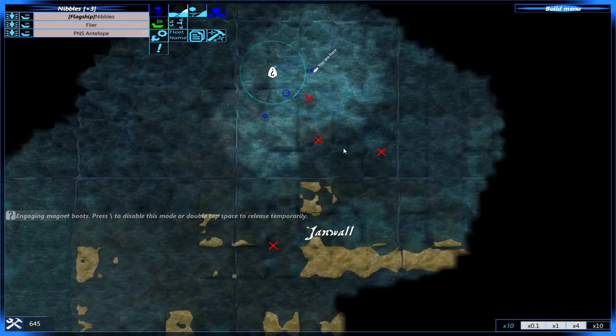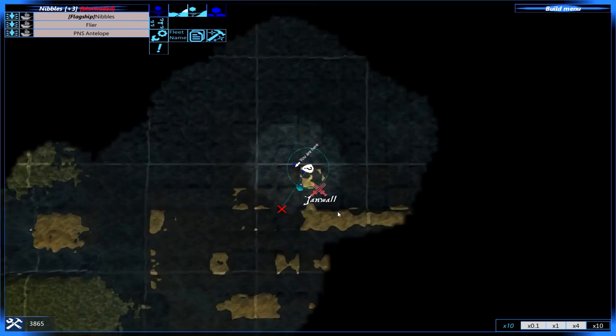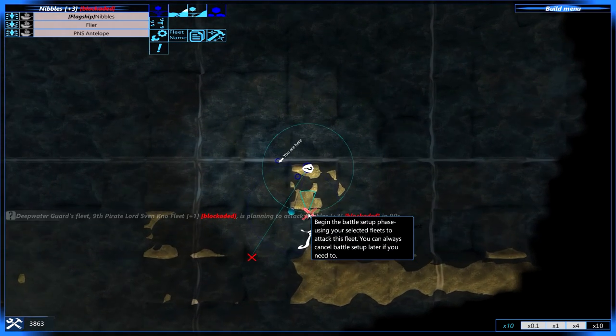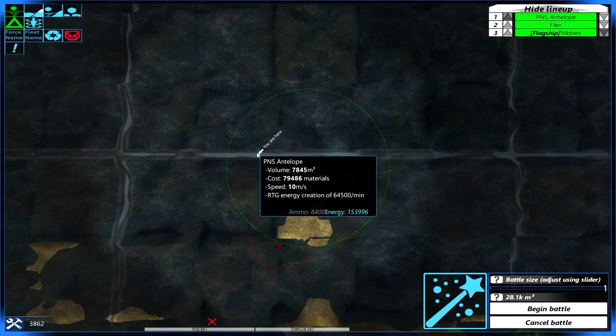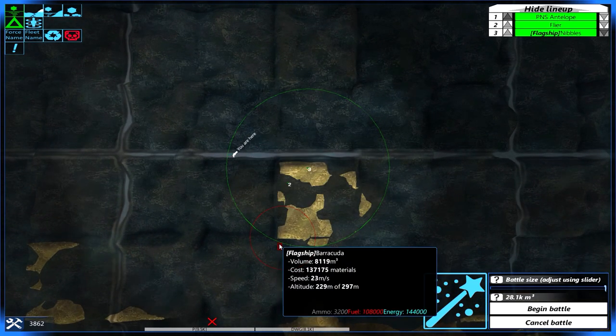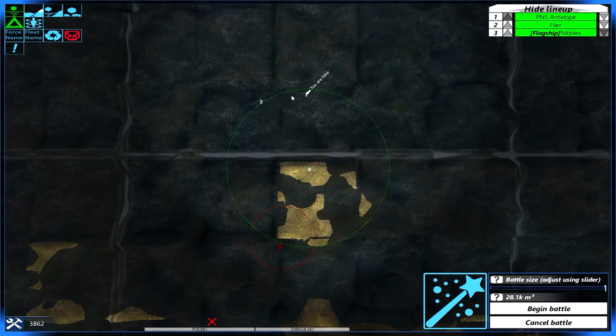Receiving. Alright, and now I'm going to collect these. Well, we are under attack. Moving now. Alright, so let's see. Oh, what are you? Barracuda. You are worth a lot of materials. So it looks like you are a flyer. Alright. Begin.